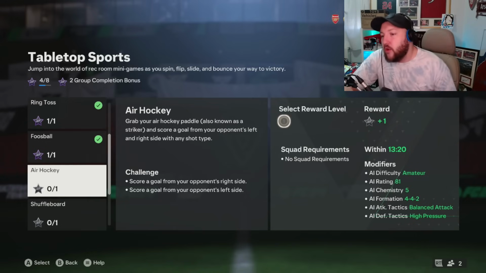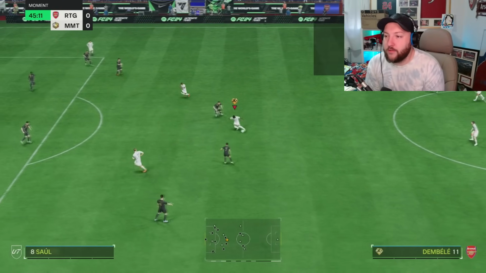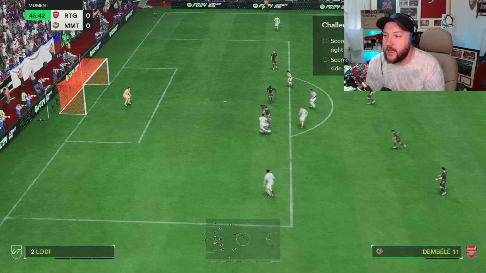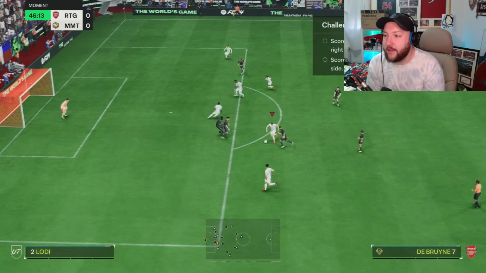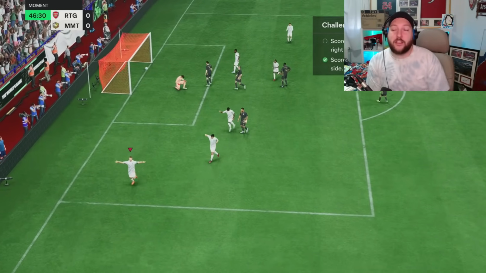Now we have air hockey. Scoring a goal on your opponent's right side and score a goal on your opponent's left side. So we start in this situation here. And to score on your opponent's left or right side, it honestly depends which opponent is defending you. So this one here, if we cut in and shoot, that's going to be right side. And if we cut in and shoot the other side, it's going to be left. So we're going to drive down the left-hand side, shoot across goal. And that's the left-hand side one done.